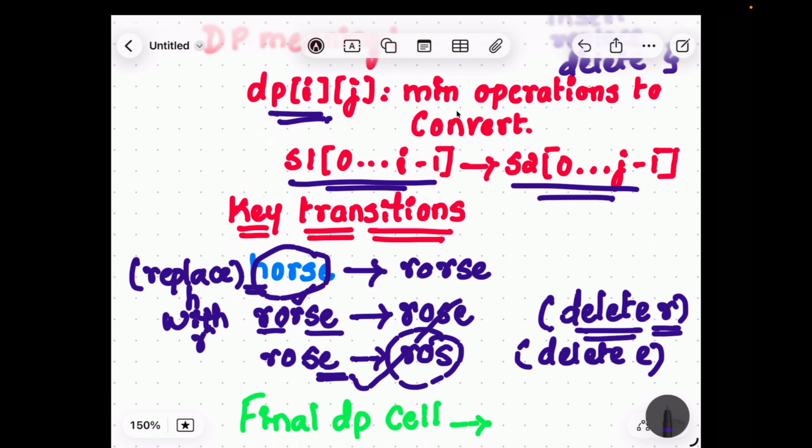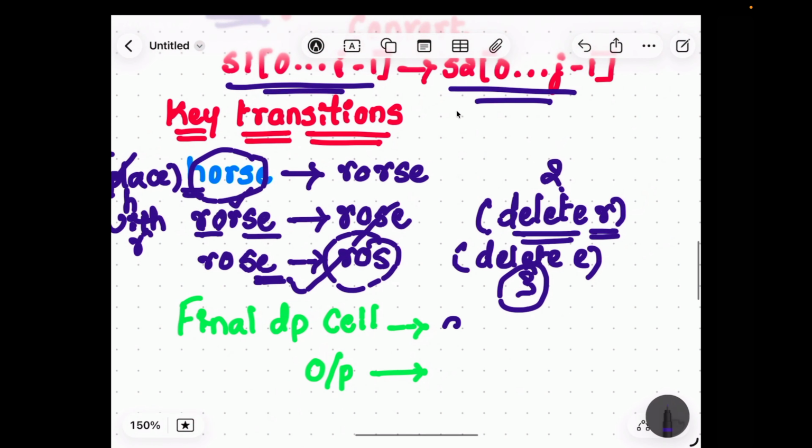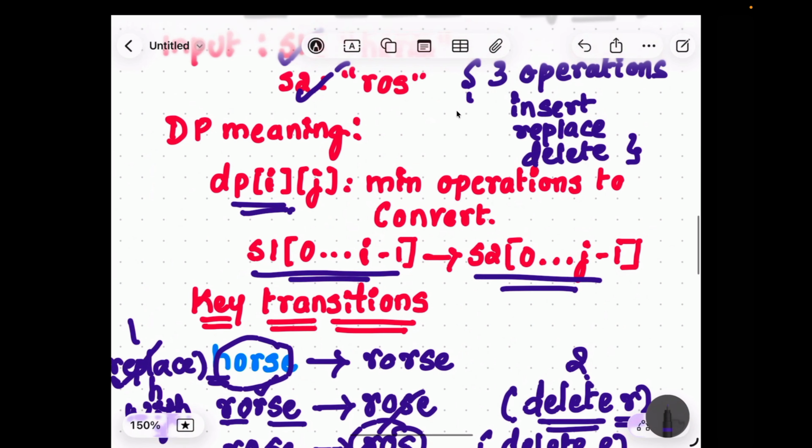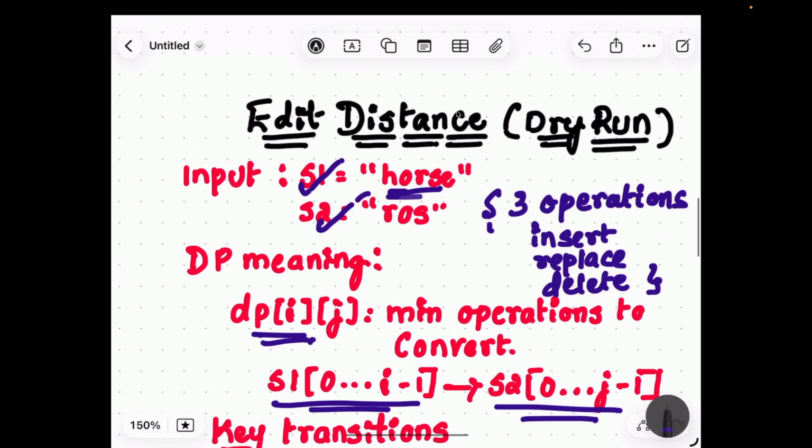So how many operations did it take? See here, replace one, delete twice, and we have made use of the delete for the second time as well. So it took us three operations, right? So the final DP cell would lead to DP of 5, 3, because we have 5 characters within S1 and 3 characters within S2.